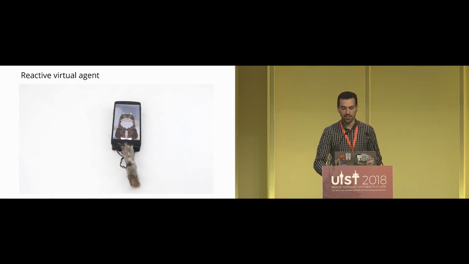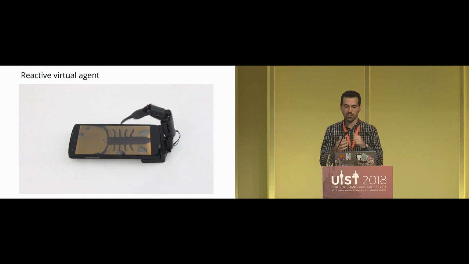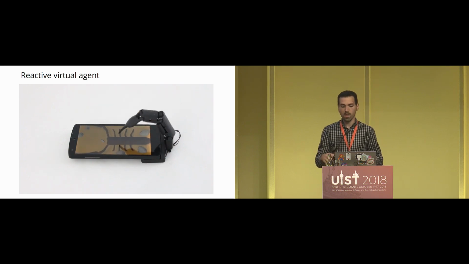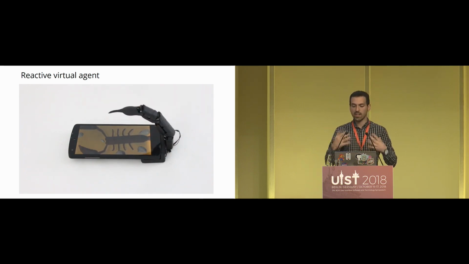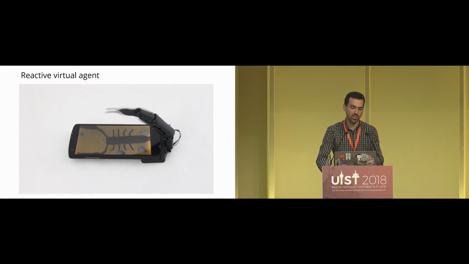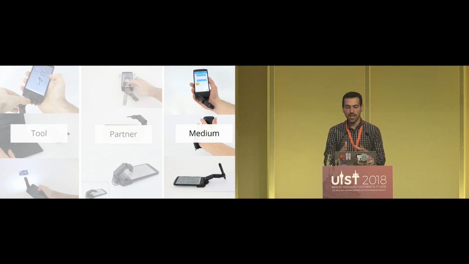The visual appearance can also change by changing the extremity of the device. Here, it's replaced with a static element to resemble a scorpion tail. All this avatar and autonomous behavior are usually controlled by the phone or an artificial intelligence on the phone. But MobiLimb can also be triggered at a distance by a remote partner. So it's going to act as a medium between two people.